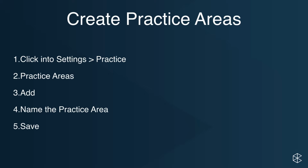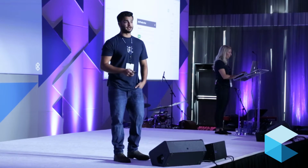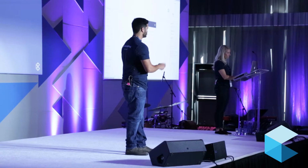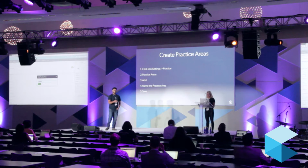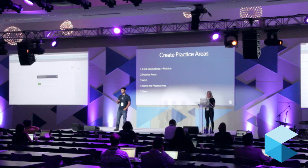Now, the cool thing about practice areas as well is that whatever you put in this name actually holds no value. It's simply a way to organize your information. So if you're looking for a different way to handle your folder structure, maybe you want to organize it by number, you can put whatever you'd like in here. And it's a quick pro tip that we like to use in order to just organize information, because when you pull this information out of Clio, on a spreadsheet, you'll have a column that says practice areas, and you can organize it and sort through that information however you see fit.